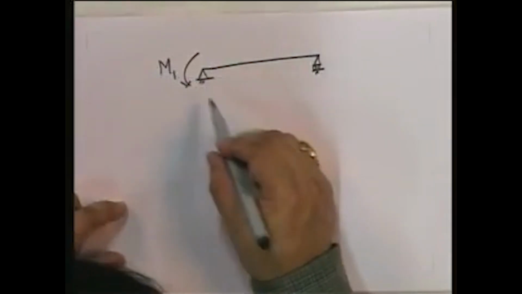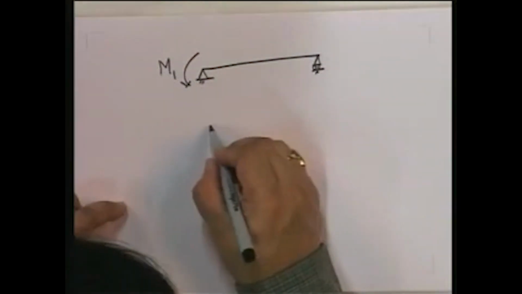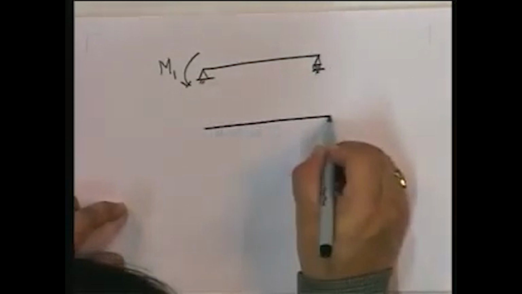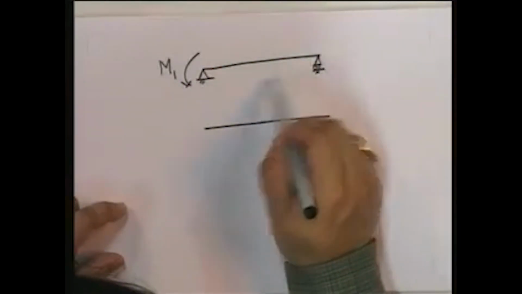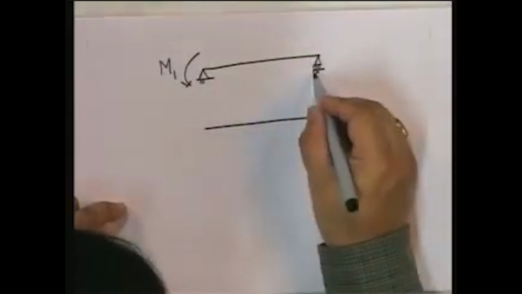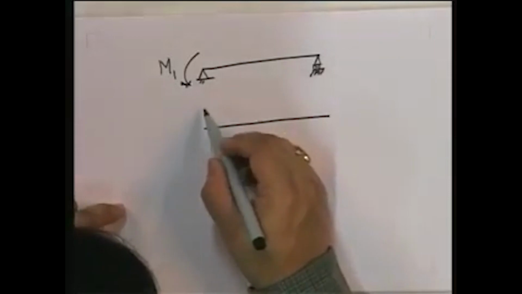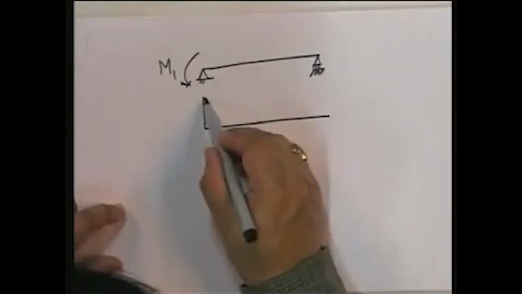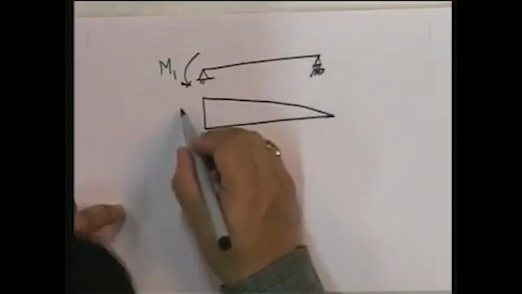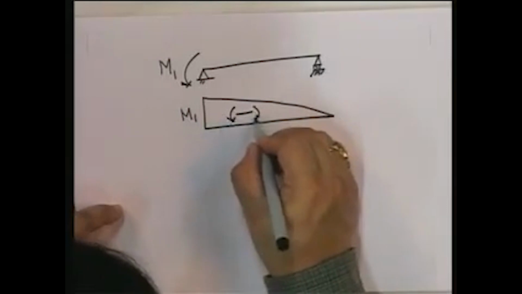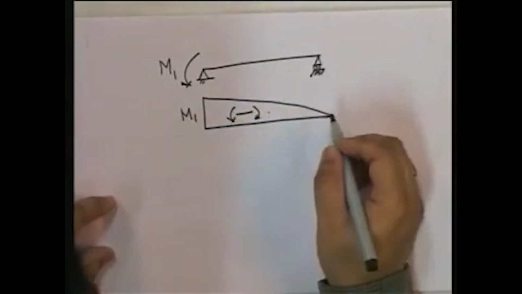Okay. Now under this load, how would I find out the rotations here? Well, first and foremost, this is a standard displacement problem which we've already solved earlier. Okay, so I'm going to use the principle of virtual force to solve this problem. So first, I'm going to apply the real load, and then when I apply the real load, I get this is my bending moment, M1 here, 0 here, linear, and this is the bending moment. I'm going to leave it up to you how to get this.